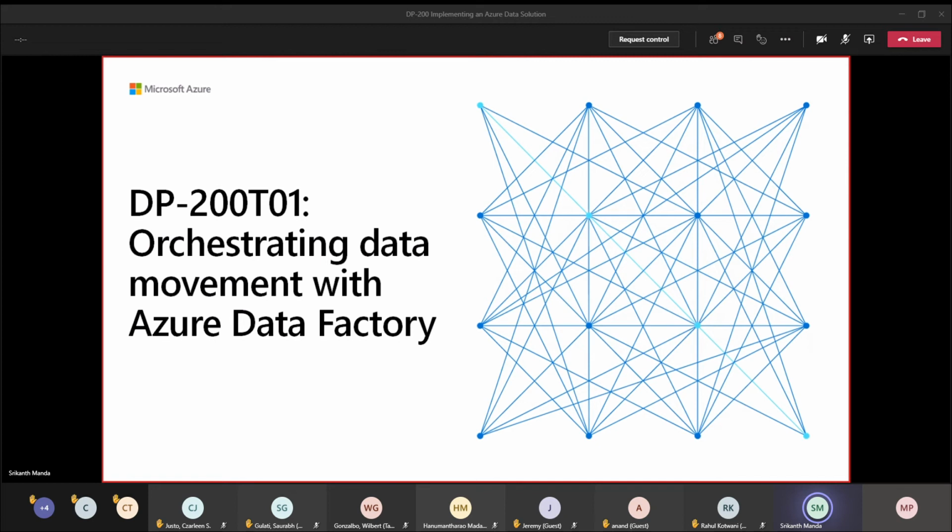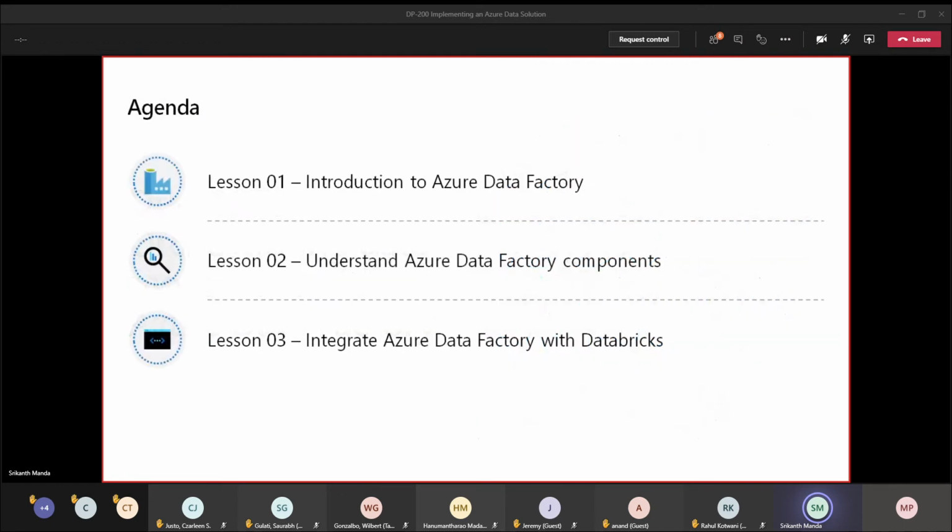At a particular point of time, that job gets triggered, collects the data from the source, and then loads it. This is what it is going to do. Now, what you are going to learn: introduction to Azure Data Factory, understanding Azure Data Factory components, and integrating Azure Data Factory with Databricks. We'll see Databricks in the second half after lunch. After the Databricks demo is over, we'll see how to integrate. You have a separate activity called Azure Databricks activity, then you can go there. Now come here.